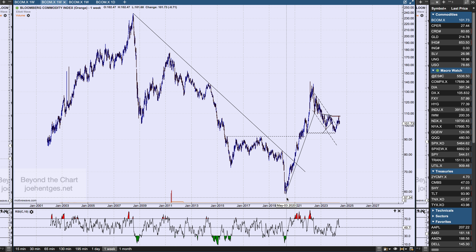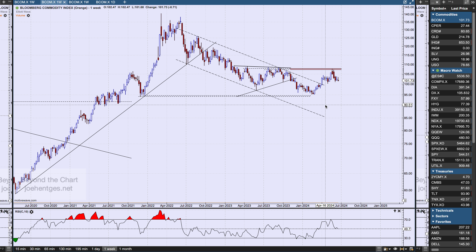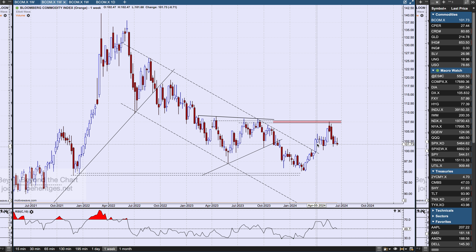Let's take a look at the Bloomberg Commodity Index. You can see this big long-term trend down from 2008 all the way to the low in 2020 — you remember when oil futures went negative, it blew everybody's mind. Then all of a sudden this 12-year downtrend gets smashed to the upside in this big move we had in commodities.